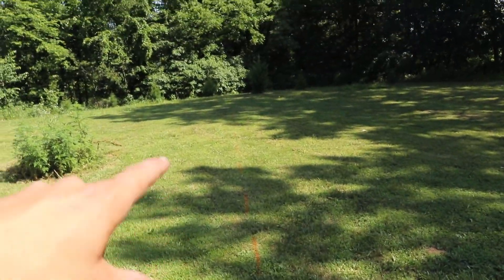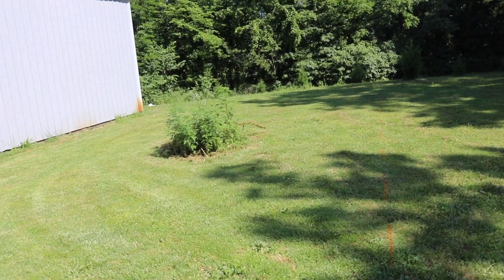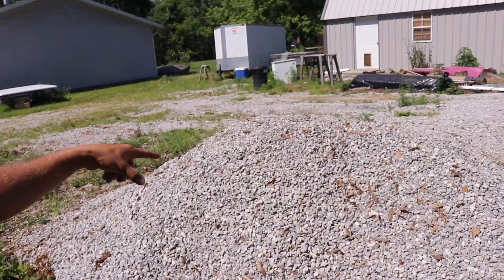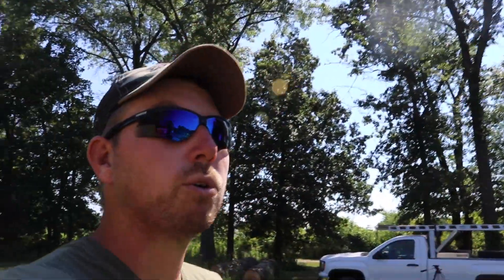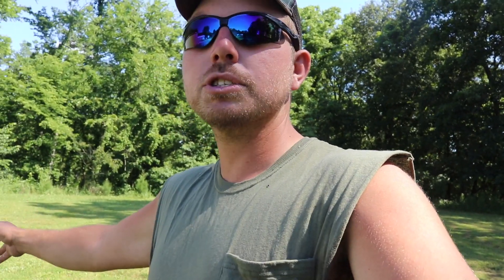Here's the rough footprint - I'm going to double the size of it. I just shot it in with the laser and I'm about nine to ten inches below finish floor. I rented a skid steer - I'm going to come in and peel off the sod. I've got a pile of rock here left over from when I poured the floor in my building, knowing I was going to add on at some point. Eventually all of this is going to be rock, and I'm going to have a big rock drive so I can pull my boat in and back it in.